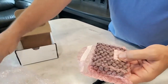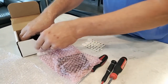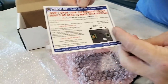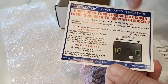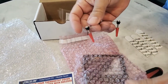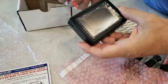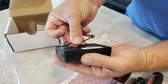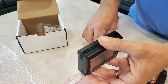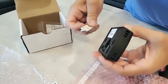So, here's the unboxing. So I take my Micro Air Easy Touch RV model. And here's the one that they sent me. So this is my model with my instruction, and see there's an attachment that comes to the wall, so I can actually use this to attach my gizmo to the wall, but I'm lazy. And instead of doing this, which is kind of cool because it ends up perfectly in the right place, you can just hook it up to the wall. For me, I like those tabs. So I just put them here. I can just stick it to the wall.